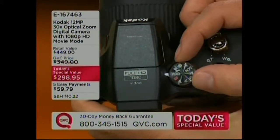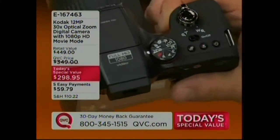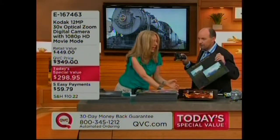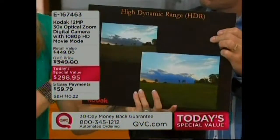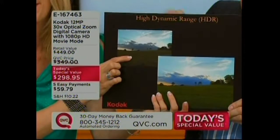Now, what's really HDR? Great. HDR is high dynamic range, and what that will do is take 2 pictures and put them together. We've got an example right here. And here it is. What this camera automatically does, because you've heard that old saying, you press the button, we do the rest at Kodak. That's what we've done with high dynamic range.